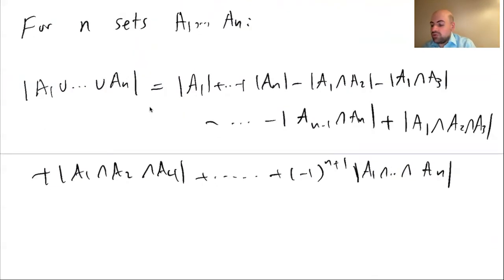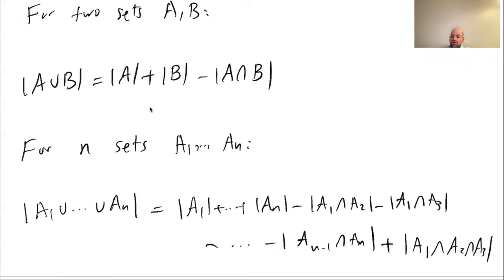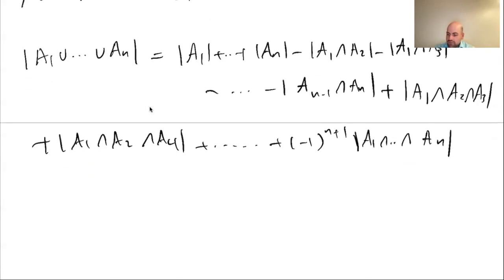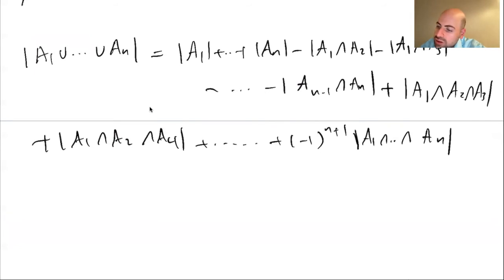So I'm not providing a proof for this. This is called the principle of inclusion exclusion. But I'm just saying, there are ways to convince ourselves why this has to be true, and also find out about the pattern from what we observed for the case of two sets. For the principle of inclusion exclusion, you will see it in math. You'll see this formula.